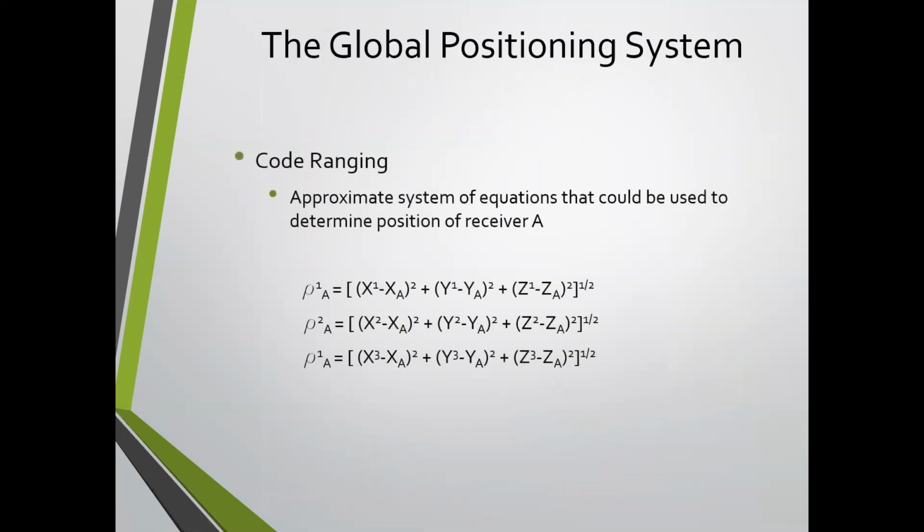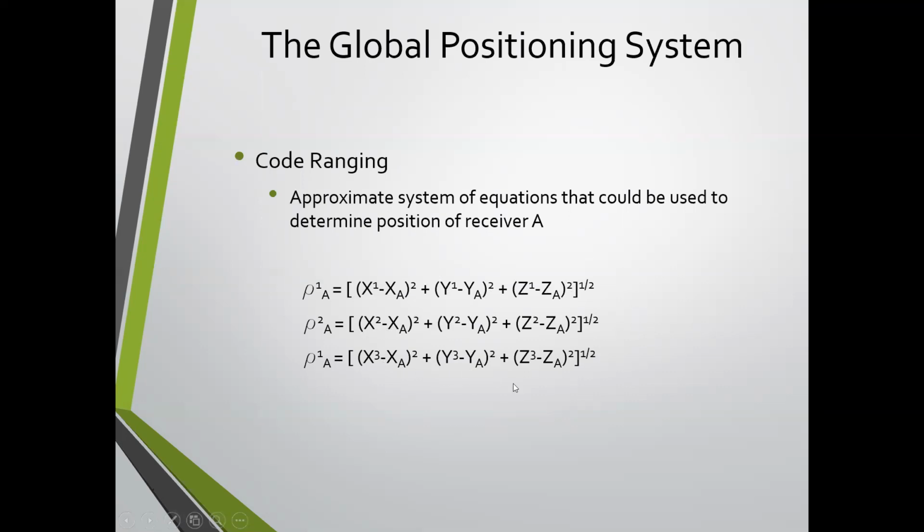Okay, code ranging is going to use a little bit more math, and we're not going to go into it, but essentially you can notice what you're looking at. This is the Pythagorean theorem, essentially, in what they call an XYZ triple. So what you're doing is these are positions from, I think A is the position of the receiver and 1 is the satellite. Okay, so that would be space vehicle. So there's your difference in X, difference in Y, difference in Z. And this is the second satellite and the third satellite.